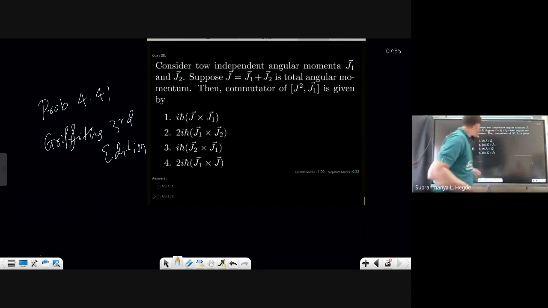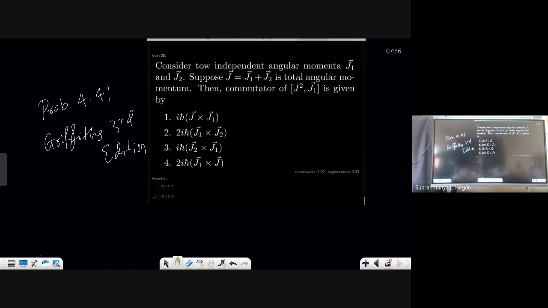In Griffiths we have done S1, S2, S, that's all we did, the addition of angular momentum. Or in Sakurai, the symbol J, whatever I have taken, I think is from Sakurai, after the addition of angular momentum. Griffiths also gave this problem after the addition of angular momentum. In Sakurai, after the addition of angular momentum, if you look into it, you will find this. Work it out maybe.